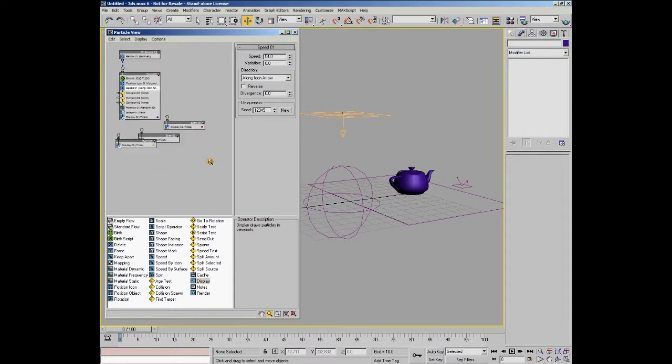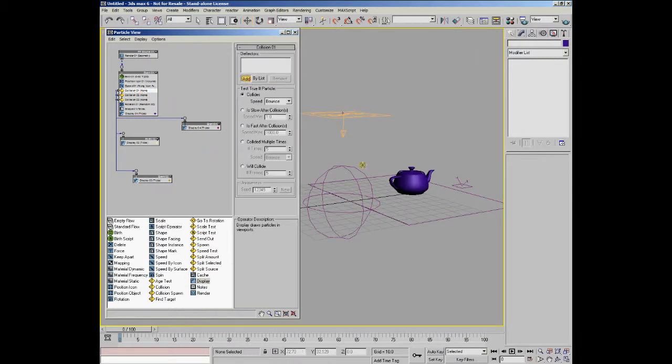Just go into zoom mode and zoom out a little bit. Okay, there we go. So what I'm going to do now is wire up each one of these to a different display event. There we are. And you can see they've all got different colors. This one's yellow, this one's a kind of maroon, and this is a kind of mustardy color. And the first collision, I'm going to add the spherical deflector.